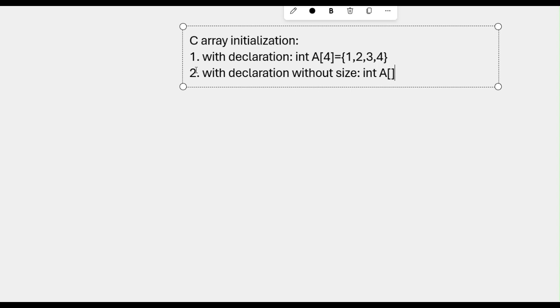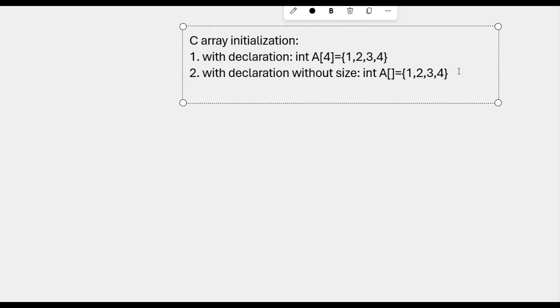I don't need to put a size here. This array contains 1, 2, 3, 4, also 4 elements like before. But I don't put the size here.